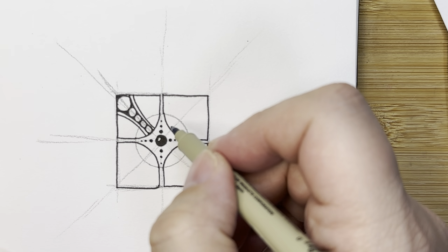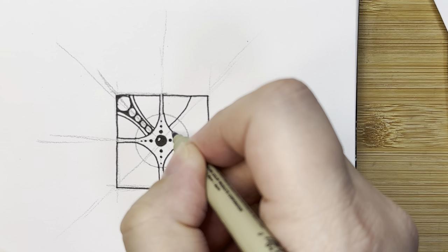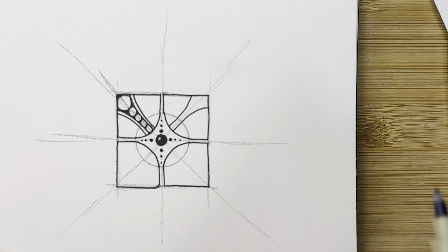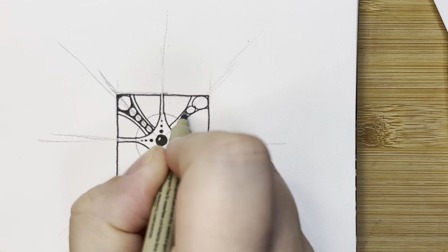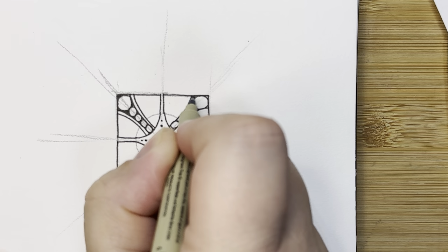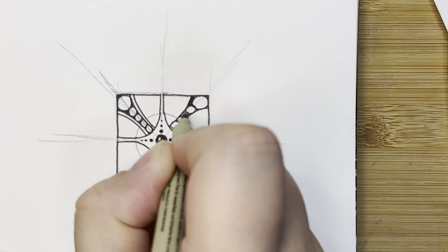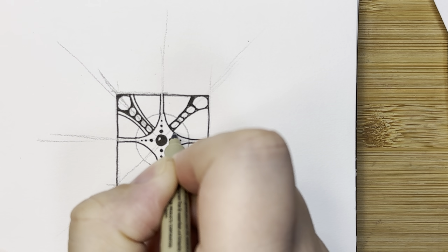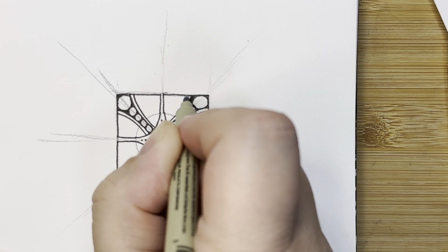Okay, then we're going to go over here. We're going to do the same thing. We're going to start way down here at the bottom. And we're going to go up and out, mine are not even and it's okay. Put an orb in and then smaller orbs. Ink in those extra little areas. And add an aura on each side.